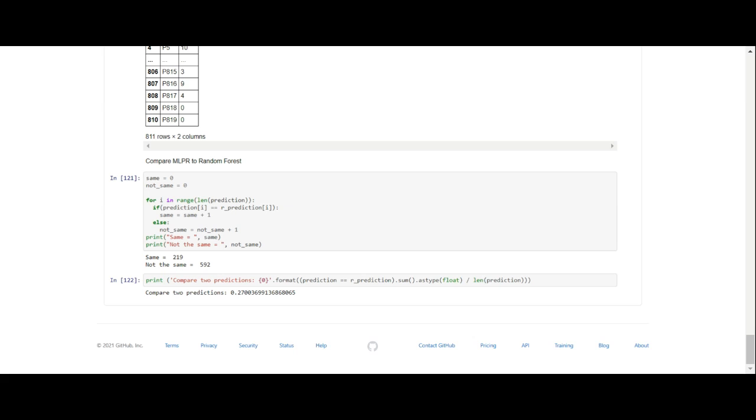But what I will do when I finish this, I'm going to take the prediction and compare it against the last column of X-test and see what the accuracy is there. And then that will give us a better indication of which one is better to use, MLPR or random forest.